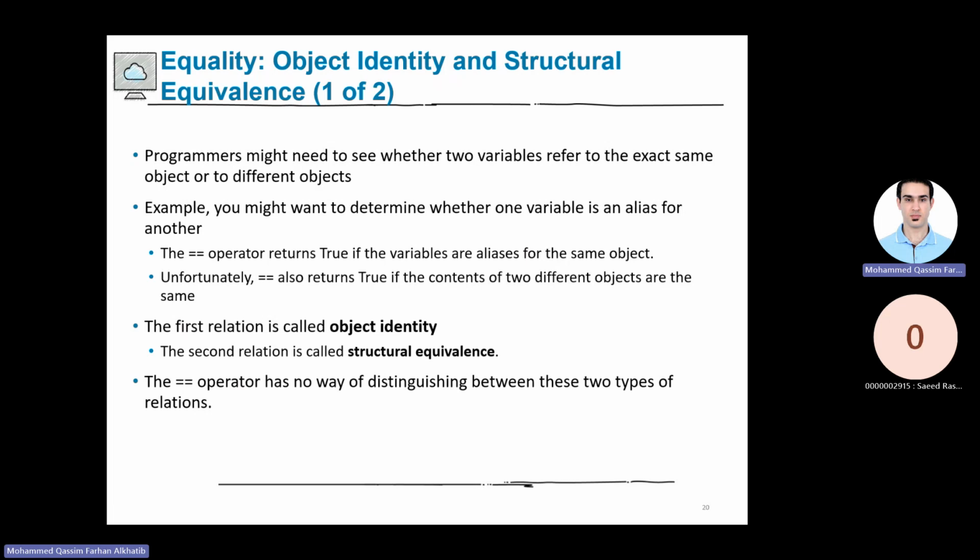So that leads us to the concepts of object identity and structural identity. Now, by the way, this is one of the common mistakes people fall into when they do programming. They think that when I did this equality operator, I created a new variable, my original variables are safe. No, in Python it is different. And I believe that's only in Python. I never dealt with, say, Java. I never have issues with that. MATLAB never have issues with that. Only Python. So in that case, programmers might need to see whether these two variables refer to the exact same object. Because when you do the equality sign, it will be the same.